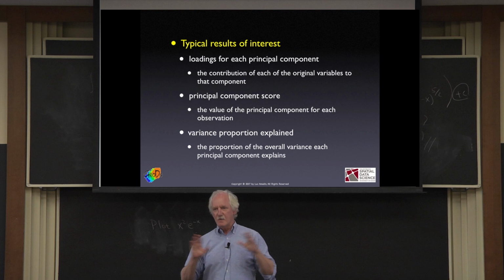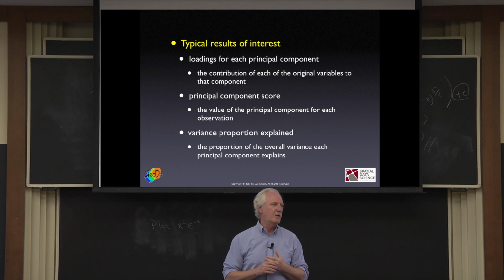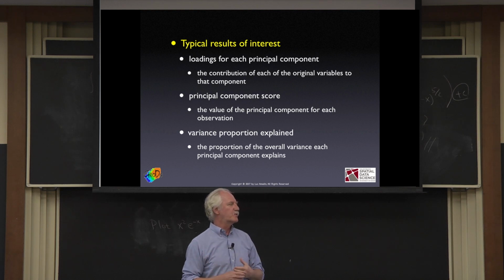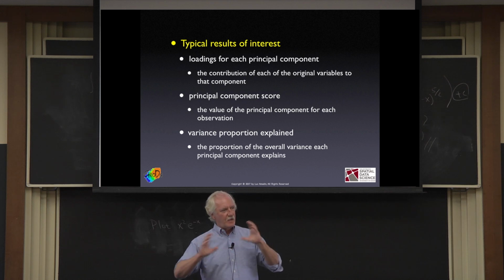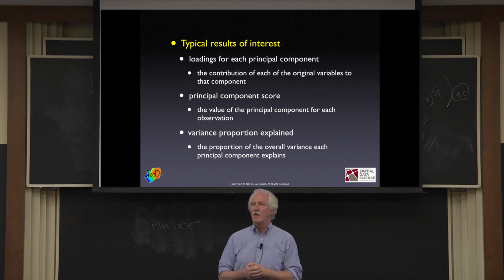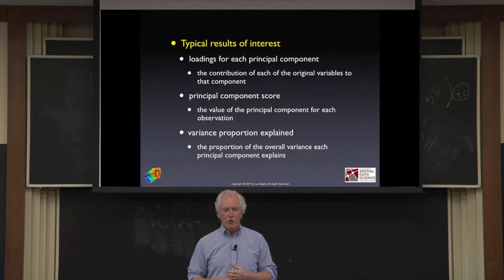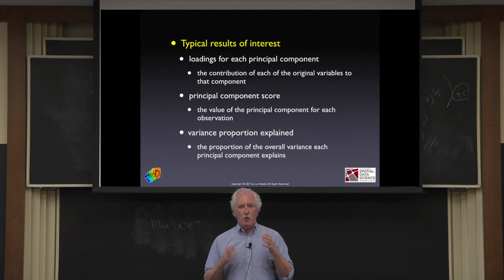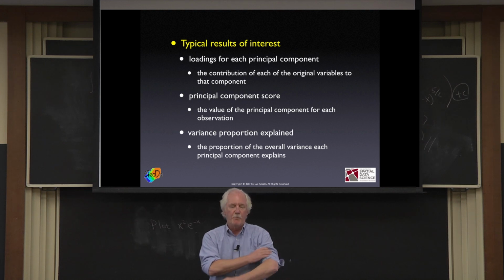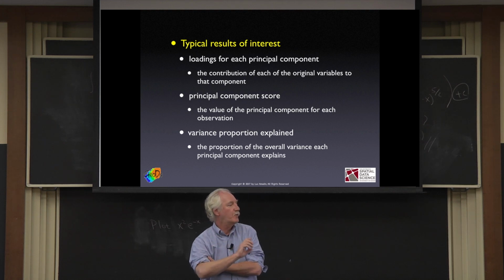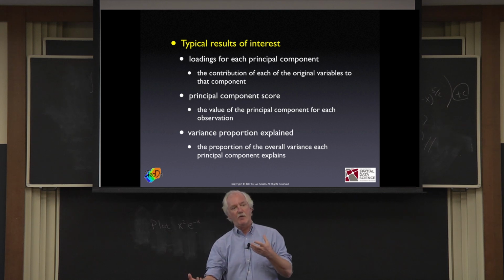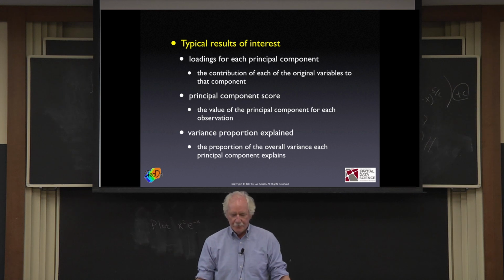In my experience, you need a lot of imagination to interpret the components. If you're lucky, it's nice and orthogonal. Mostly, it's a little messier, and you kind of have to force yourself to interpret the loadings, as they're called. But this is a primary interest. What do these components represent in terms of the underlying variables? How do they map from the underlying variables to the new variables?